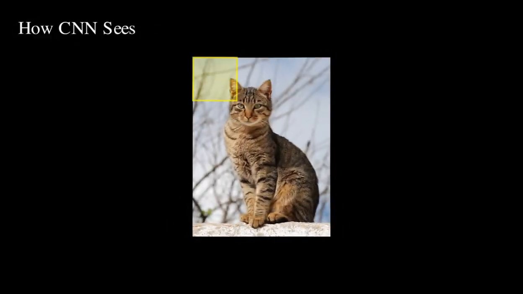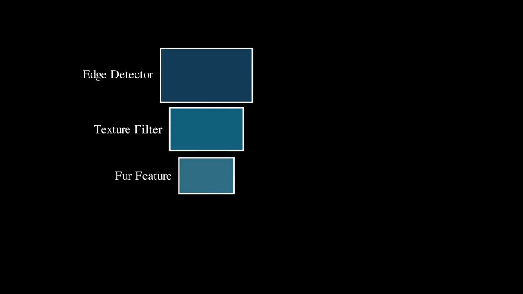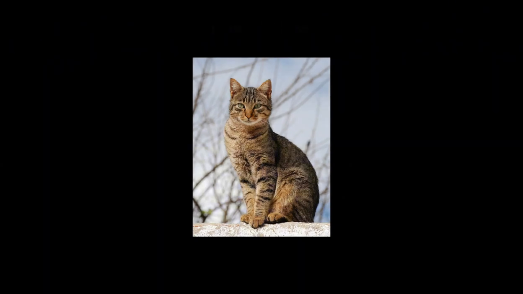CNNs, or convolutional neural networks, were the first to crack the code of image recognition. Think of CNNs like detectives with a magnifying glass. They scan the image one small piece at a time for careful clues. They build up complexity. First they look at edges, then shapes, then patterns like the eyes, and eventually the system says, that's a cat. They're fast, efficient, everywhere. From facial recognition to your Snapchat filters, CNNs are doing visual everything.